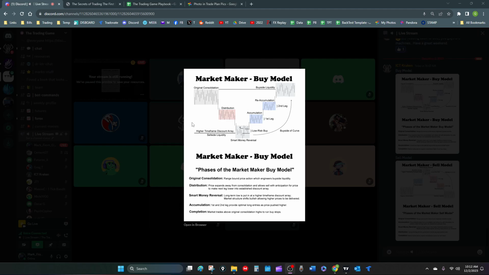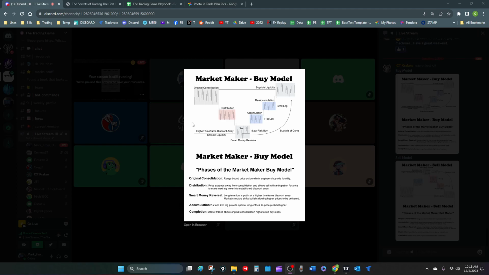That's the 2022 model. But I like to see it on a 5 minute chart. I want to make sure that there's a market structure shift on the 5 minute chart if I'm trading the 1 minute, because a lot of times it'll drop down to that higher time frame PD array, like the 1 hour, and on the 1 minute you'll think you have a 2022 model, you'll have your break of structure, but then it'll go down and take out that low again. Then you look at the 5 minute, and it didn't break that. As soon as it broke that 5 minute market structure shift, you were clearly in the buy side of the model. So I like to have just a little bit more confidence.